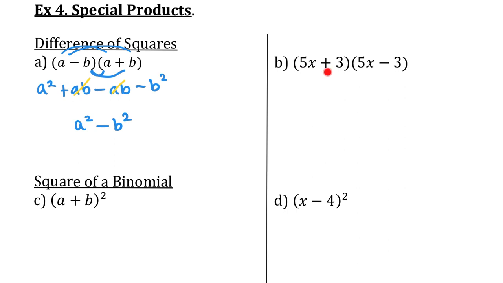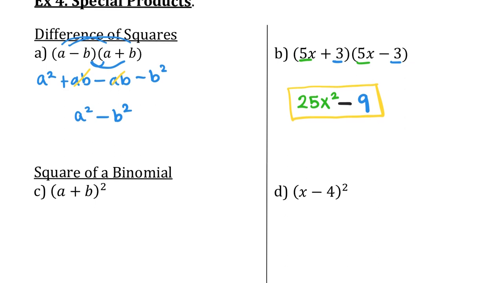So let's look at this. This is 5x plus 3 times 5x minus 3. I can, of course, distribute it or box method it, or I can do a difference of squares. If I want to skip straight to the answer, I do a squared. a is this times this. So if I do 5x times 5x, I get 25x squared. And it's going to be minus. And then I have b squared. So it's this times this. So 3 times 3 is minus 9. And that's my answer. And I don't have to show work if I recognize that it is a difference of squares.